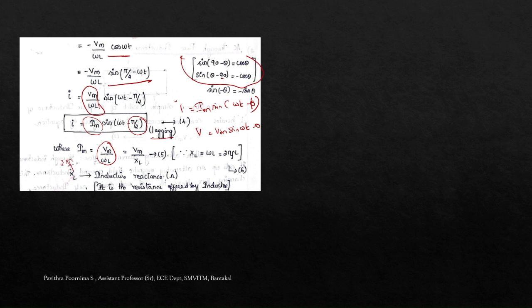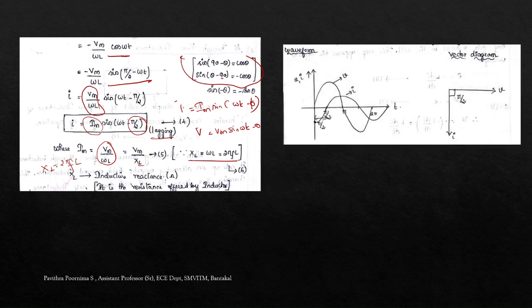What is omega L? Omega L is nothing but 2 pi FL. Omega is angular frequency, which is 2 pi F, into L. So 2 pi FL is the inductive reactance, XL equal to 2 pi FL. So we can substitute it as XL. So it is written over here. XL is the inductive reactance. Inductive reactance, in a sense, is a type of resistance offered by the inductor. Capacitive reactance, in a sense, is a type of reactance offered by the capacitor.